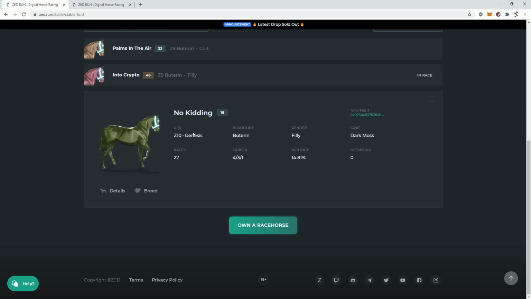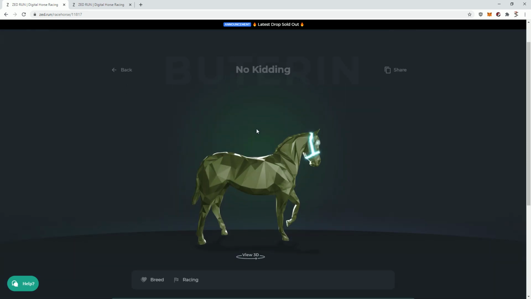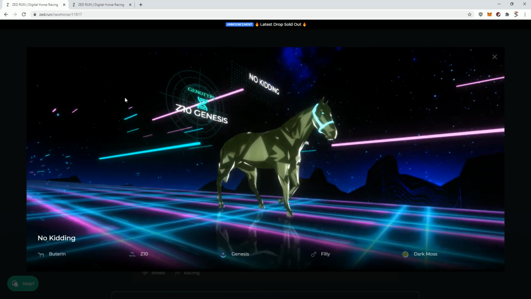So here's the horse. Ran 27 races. Had 4 firsts, 3 seconds, 1 third. Win rate of 14.81%. You got the colour. You got your transactions to check. And there's the breed option. And here it is. So I can actually have a look at it in all its glory.